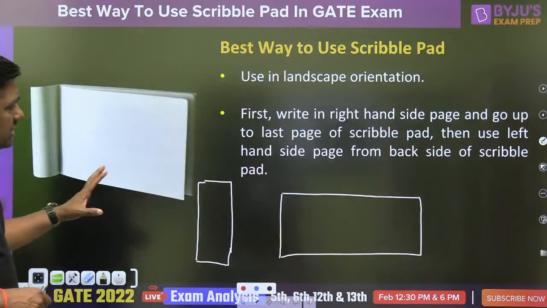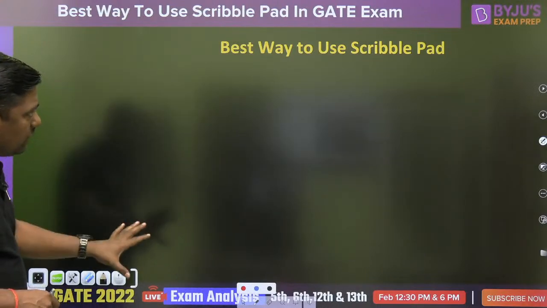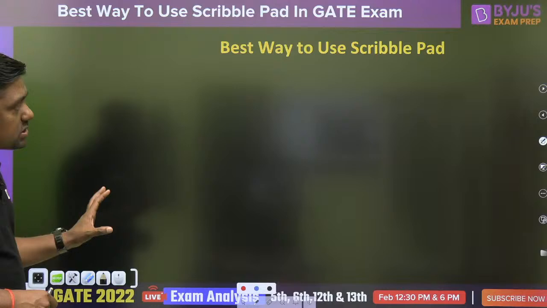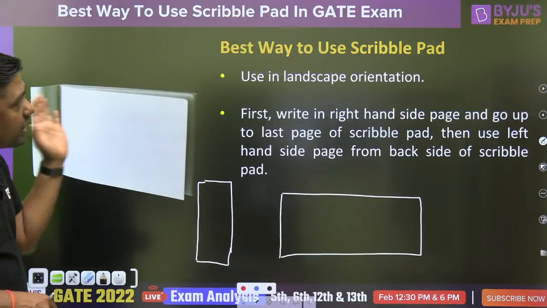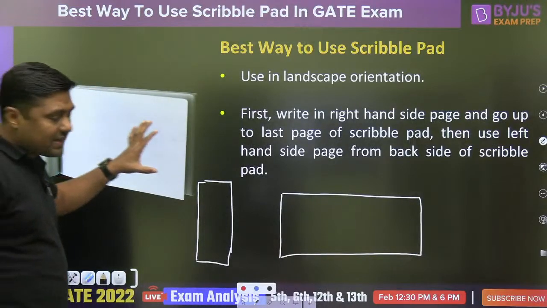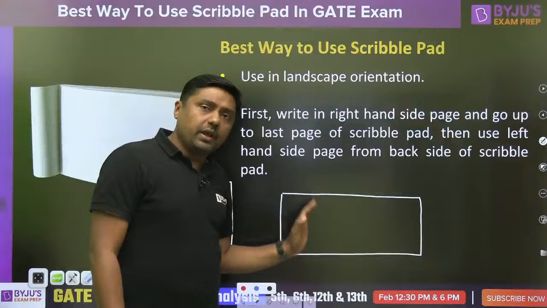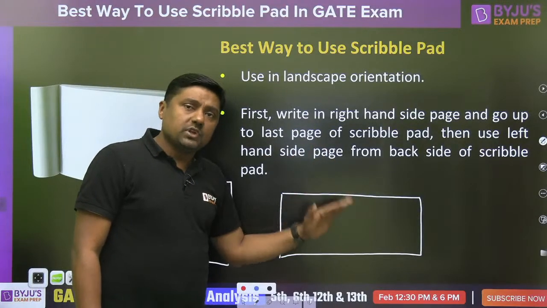don't make any such mistake, go with everything prepared. So that was the first one. Second, page, that is the best way, you can use landscape orientation or portrait orientation, but that is according to experience, whichever is more comfortable. Okay, from first to last, then last to first. Okay, so that is the way.